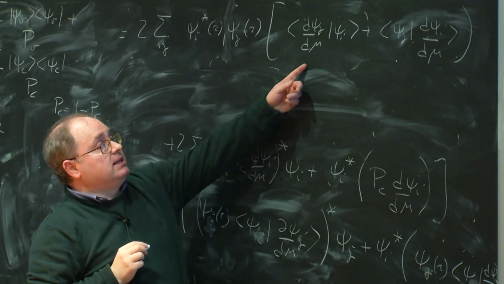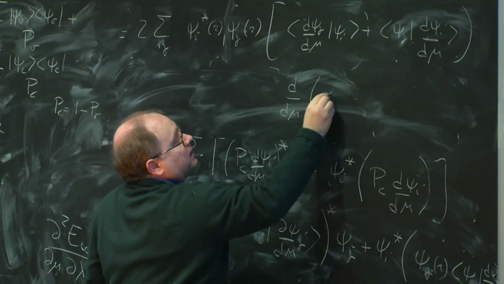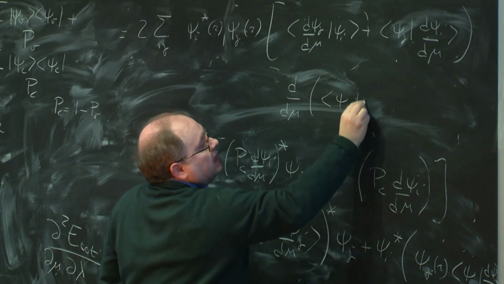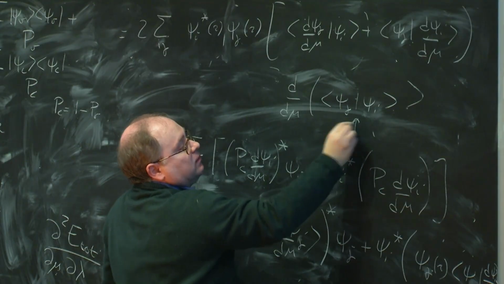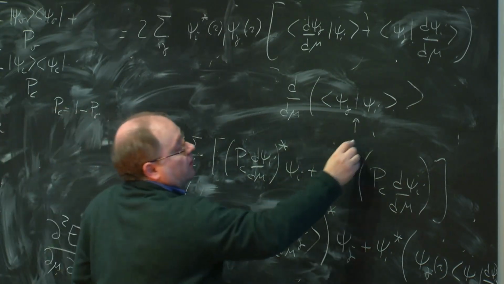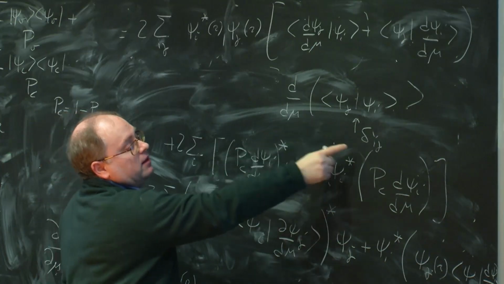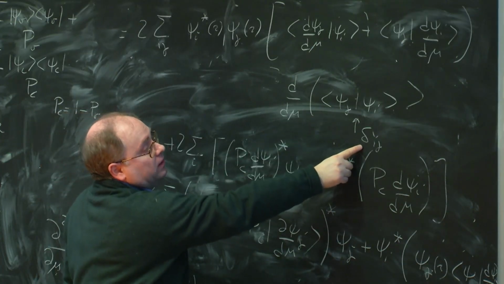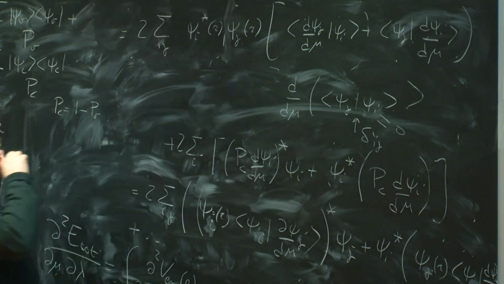And you see what this is? This is the derivative with respect to mu of the product Psi J Psi. But you know that the wave functions, the solutions of the Kohn-Sham problem, are orthogonal. So this is equal to delta EJ. If I do the derivative of a number, it's 0. So this derivative is 0. And this term in the valence does not contribute.